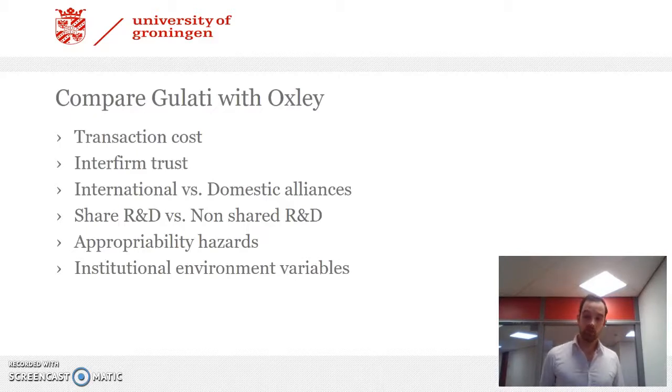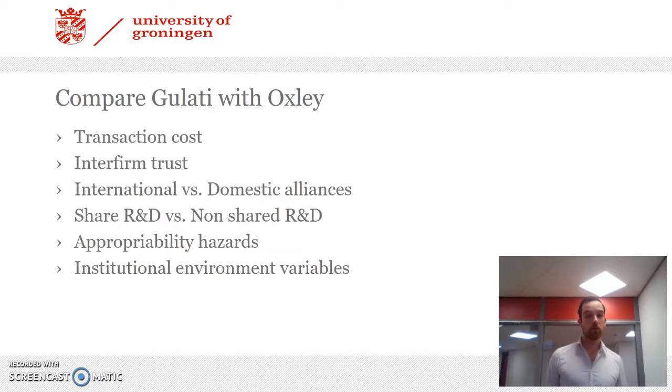Those possibilities for opportunistic behavior in turn are decreased when strong intellectual property protections are in place, which is mentioned in the article of Oxley. In this article, he links intellectual property rights protection to appropriability hazards, where a lower level of protection leads to higher appropriability hazards. Examples of those hazards are technology leakage or differences in applying for protection. Like in the US, it is first to invent, and in the EU, it's first to file. Oxley, in his article, links the degree of appropriability hazards to governance modes. Greater hazards will result in a larger need for a specified contract, which would lead to an equity alliance.